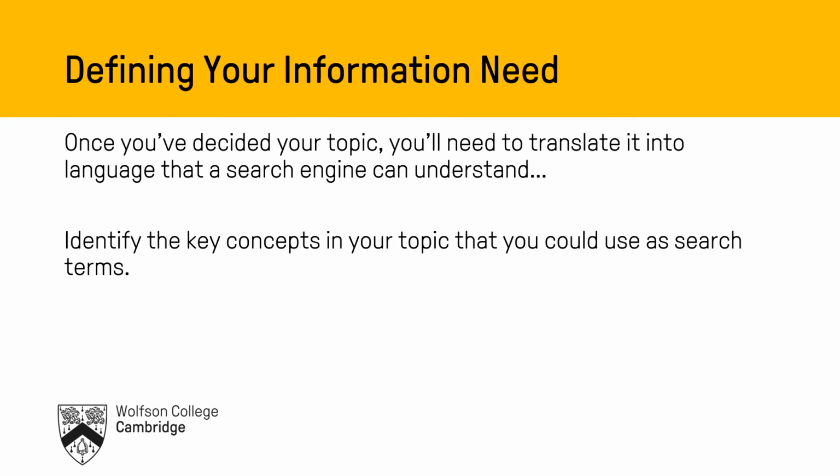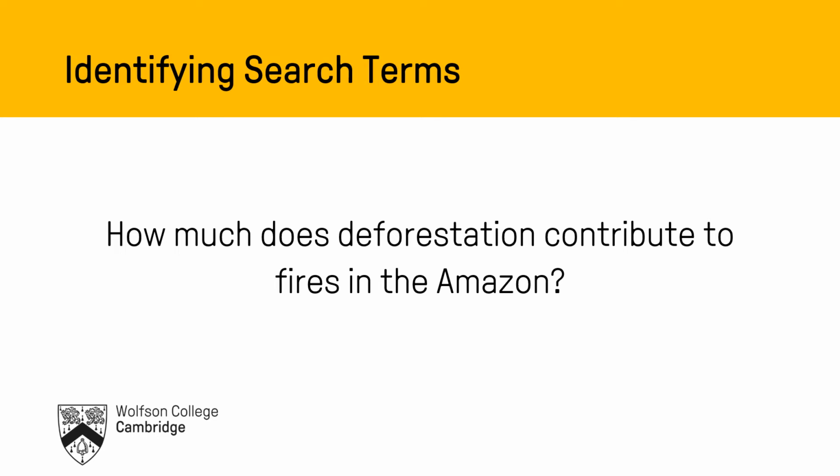So looking first at identifying your search terms, when you receive your writing prompt or you've decided on a research topic, one of the first things you'll want to do is break it down into terms that will give you the best results for your search. You do this by identifying the key terms in your question. So for example, if we have the following question, how much does deforestation contribute to fires in the Amazon? What might be some of the key terms in a question like this? Here you can pause the video to get some practice identifying some of the key terms before hitting play again if you'd like to see what they are.